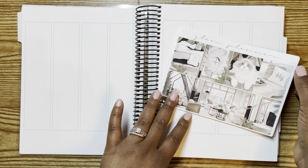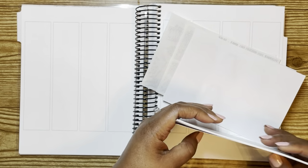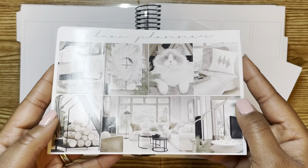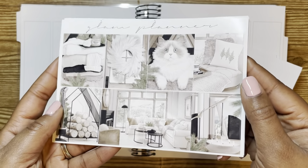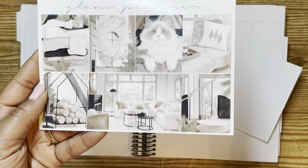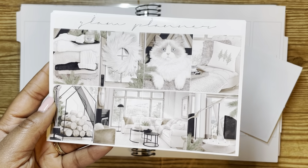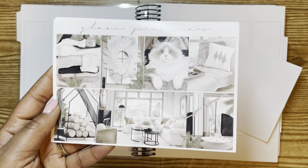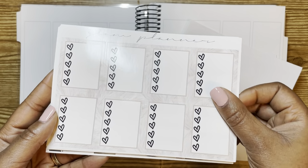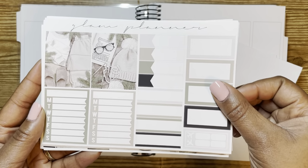So let me show you the kit. We got lots of extras. Let me put all those down. Okay, boom. We're going to look at the extras later. So this is her kit. In case you guys don't know, Glam Planner does use glossy paper. Super cute. I really enjoy it because I personally have a cat, so I like it. But one of the things that she gives you in the Luxe, which is what this subscription is, is a lot of boxes and a lot of options. So that's the 8 full boxes here. Then you get the heart checklist. Here are 2 alternative boxes as well as some sidebar stickers.